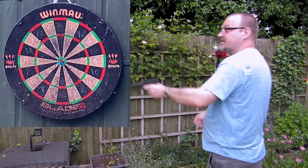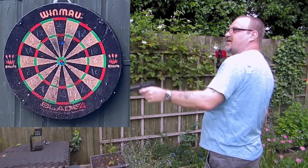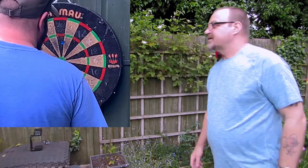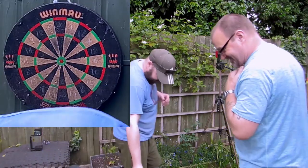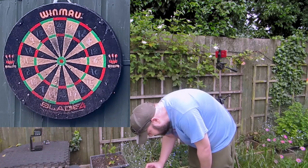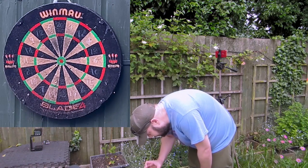Safety. I hate this gun. I'm going to ruin it with darts. I'm going to aim high. I didn't expect it to shoot so high. Maybe the barrel's getting smoothed out. Right. So, I'll stick the old screen recording on. There we go. I am player one. First game of real darts with the Umarex Buckmark.